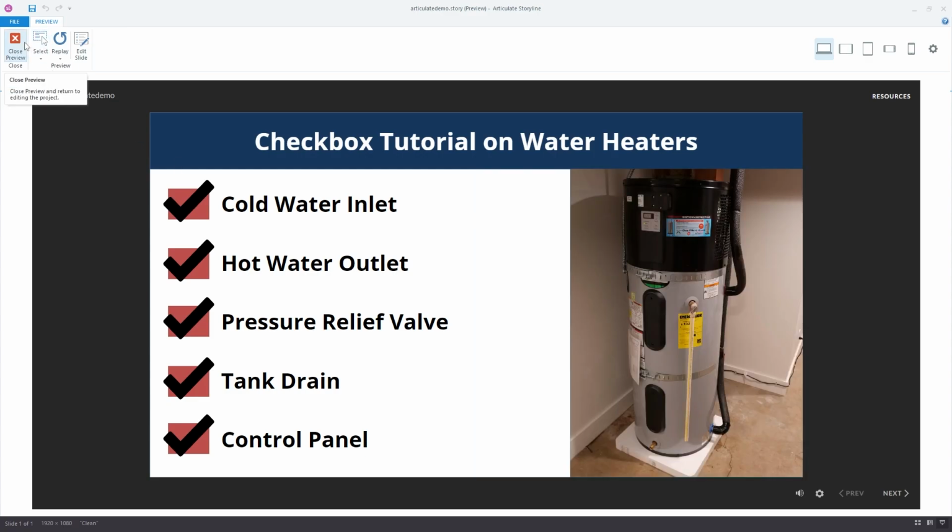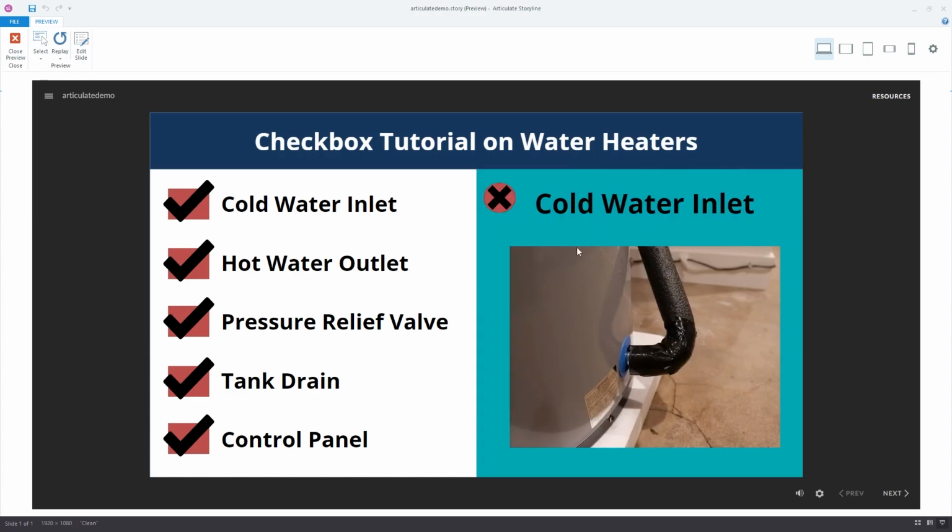Done and done. Just some closing thoughts. Like I said, you don't have to do something as simple as three words in a photo. You could actually draw an entire layer to cover up the entire screen, put a lot more information there for your learners. This is just a really basic overview of how to get it started.